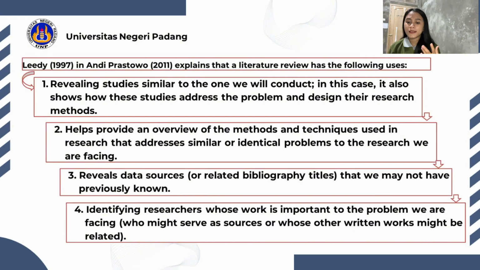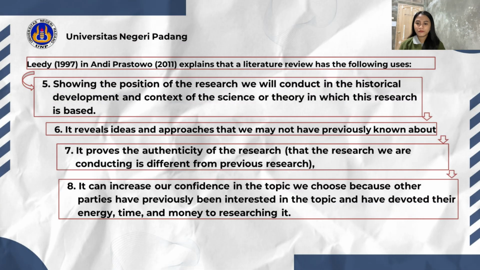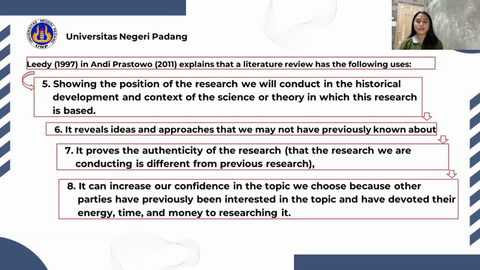3. Reveals data sources or related bibliography titles that we may not have previously known. 4. Identifying researchers whose work is important to the problem we are facing, who might serve as sources or whose other written works might be related. 5. Showing the position of the research we will conduct in the historical development and context of the science or theory on which this research is based.